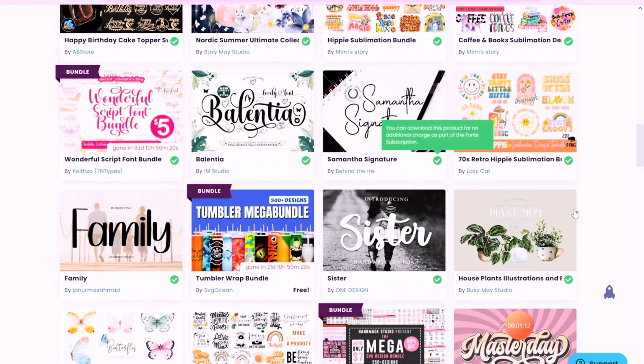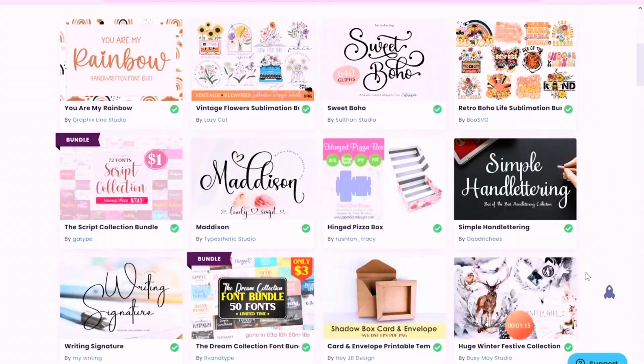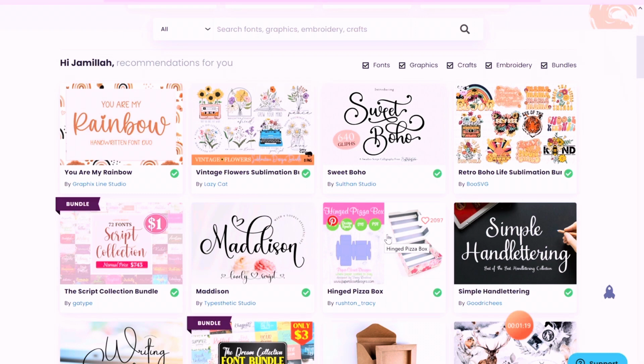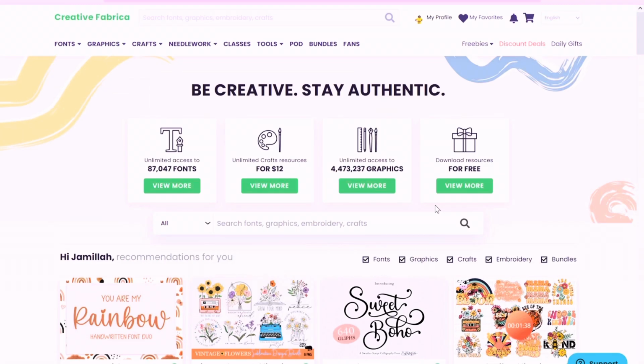So first things first, one of the things as crafters I know we use a lot are fonts, right? Listen, stop going to the font site and using those fonts because you don't get the commercial rights to that font. So yeah, if you want to make a shirt for yourself, it's cool to use that font, but if you're actually making shirts to sell, unless you're buying that font, you're not supposed to be doing that, okay? But on Creative Fabrica, anything you buy off this website, you have the commercial rights to, so nobody could come back and sue you, boo.